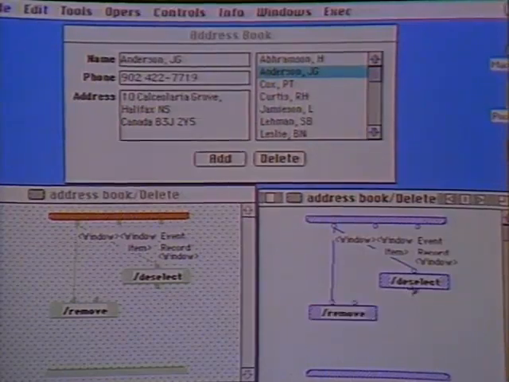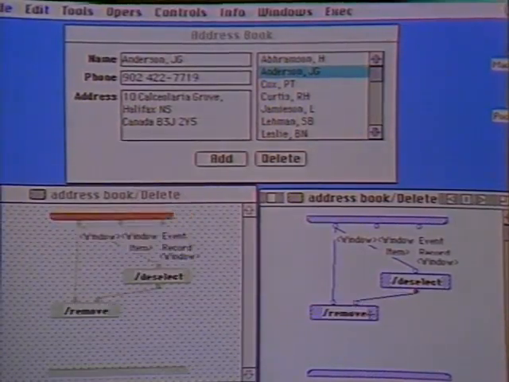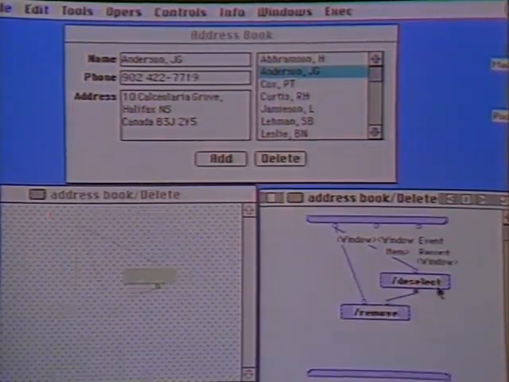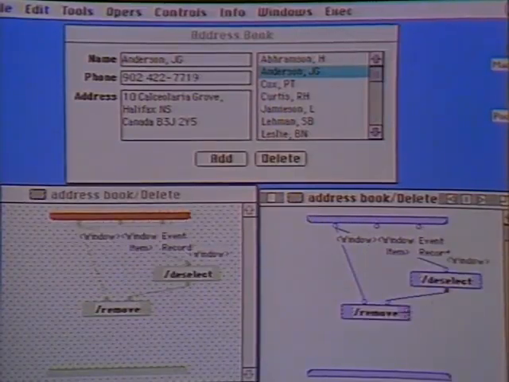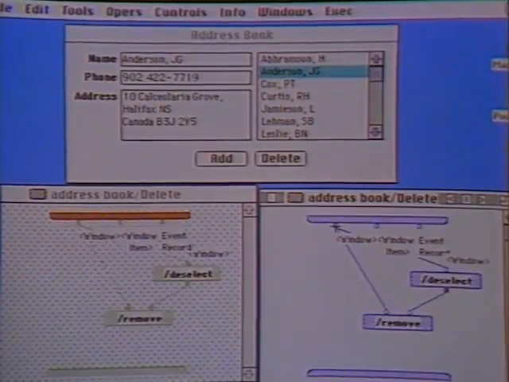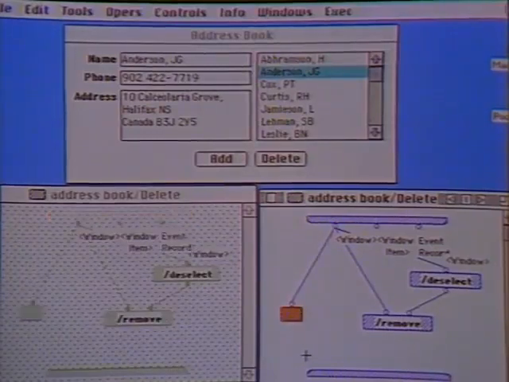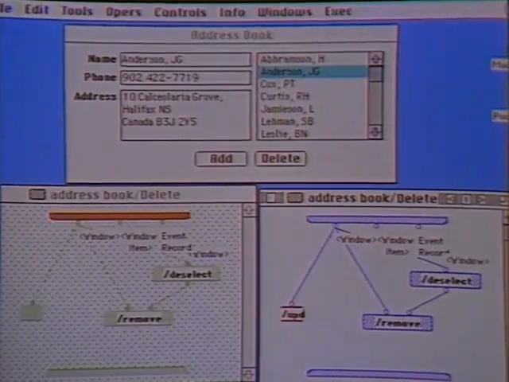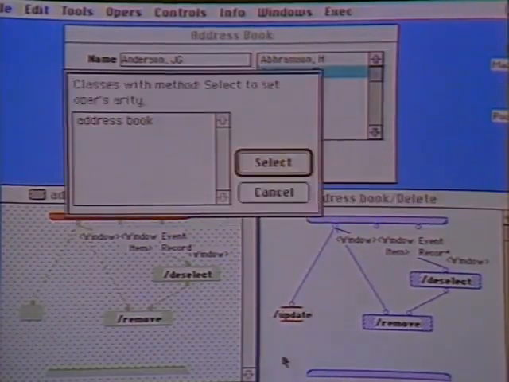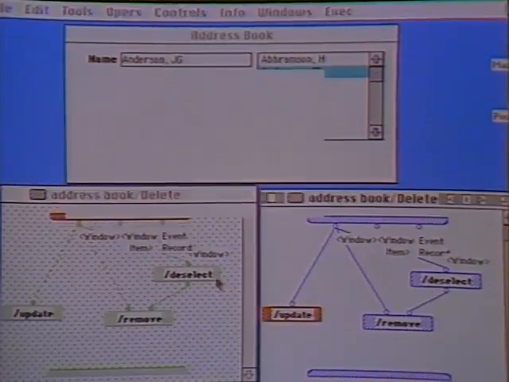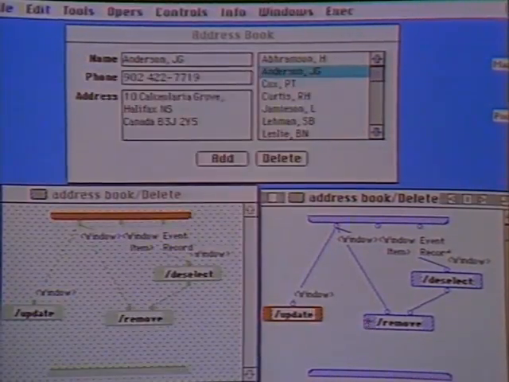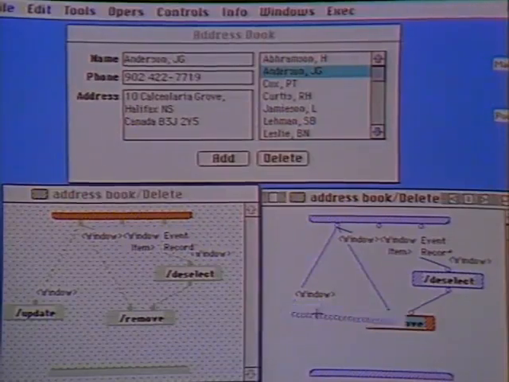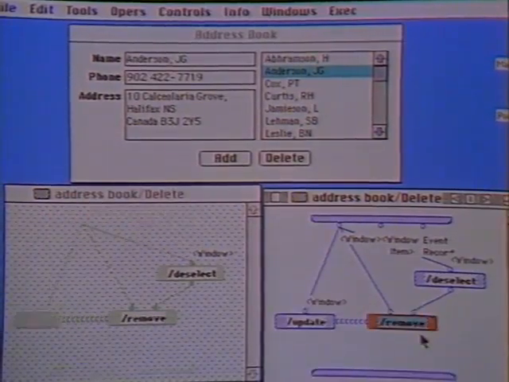So I feed this index in here so it knows which item in the database is being removed. And the last thing I want to do, I'll just clean this up by dragging those operations over, is to update the interface. So I will feed the window into an operation called update. Again, this is identified to be in class address book, and I will make sure that that update occurs after the item has been removed.